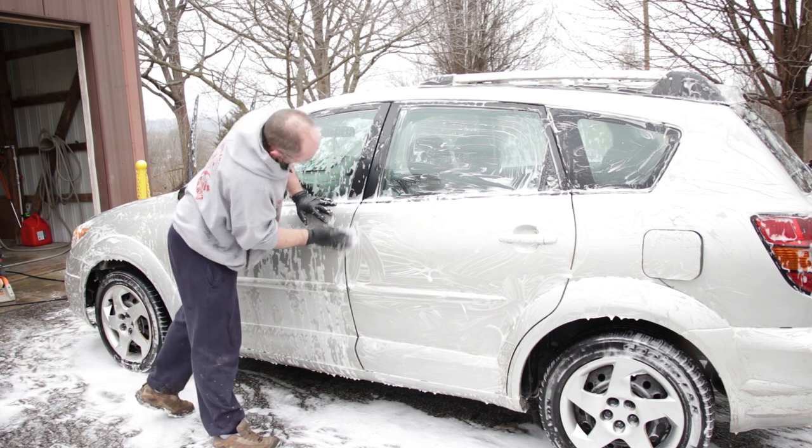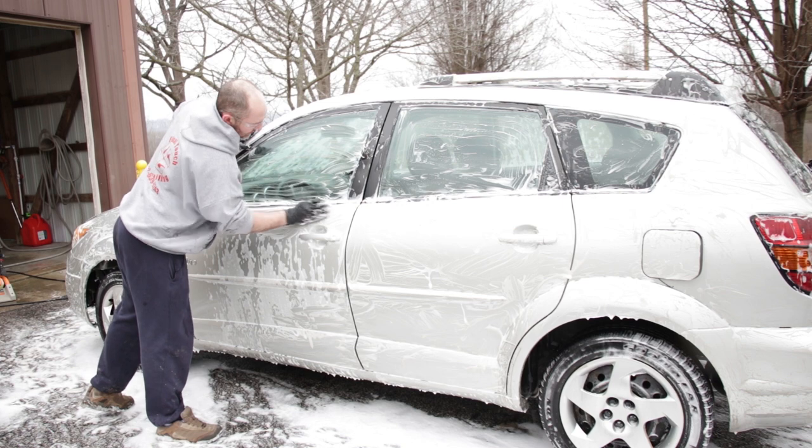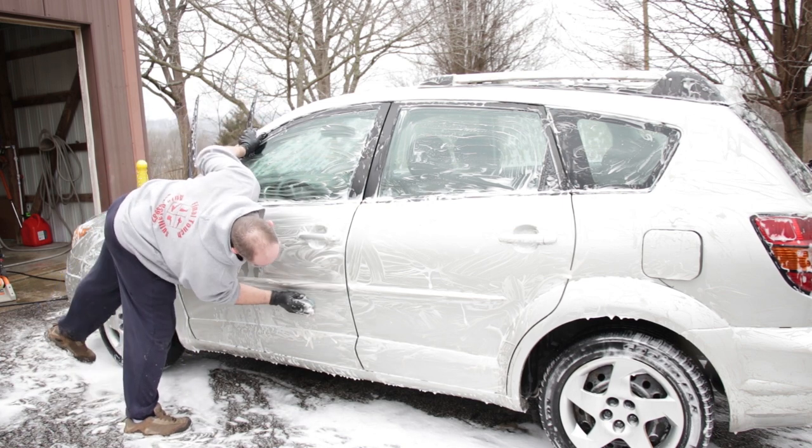And here I'm just going around the entire surface of the car. We'll make sure I hit the glass and everything that's painted to pull all the contaminants out that we possibly can.